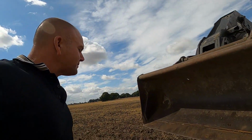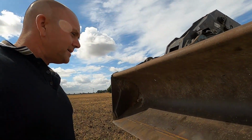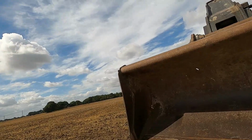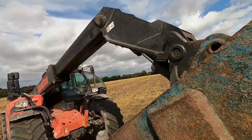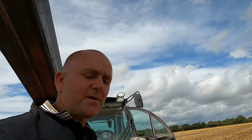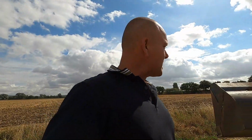Yeah, this bucket here, you might look at it and think it's, you know, now in the summer, but it's a 360 bucket. It must have been off of like a 30-ton machine. And I never put the brackets on. Someone's put Manitou brackets on. And it's a hell of a bucket for these type of jobs. I mean, you wouldn't want to come here with your calm bucket, would you? But, I mean, big buckets are just too rough on the machine for a start. And it's just a very, very handy little bucket. So, yeah, if you ever get a chance of a big grading bucket off a 360 for your teleporter, get one, because it's a handy thing.